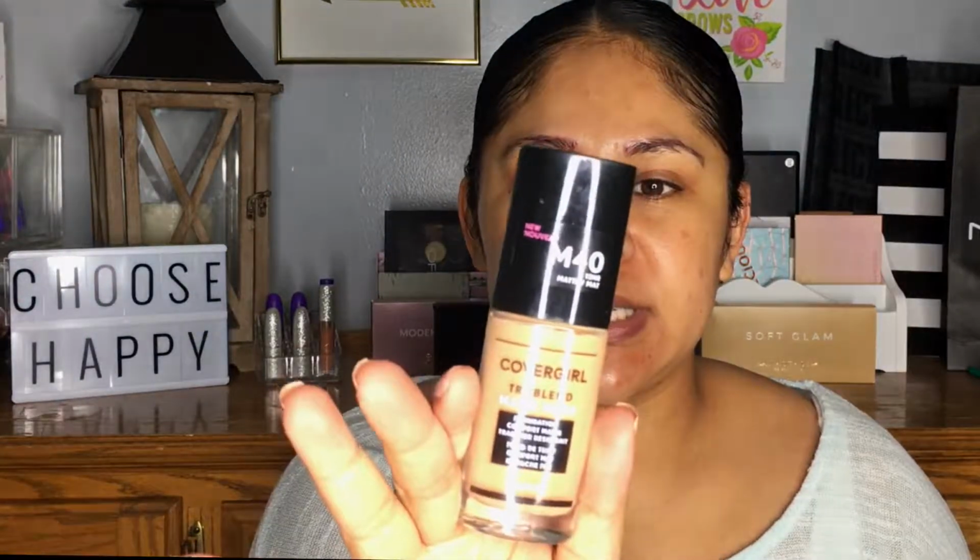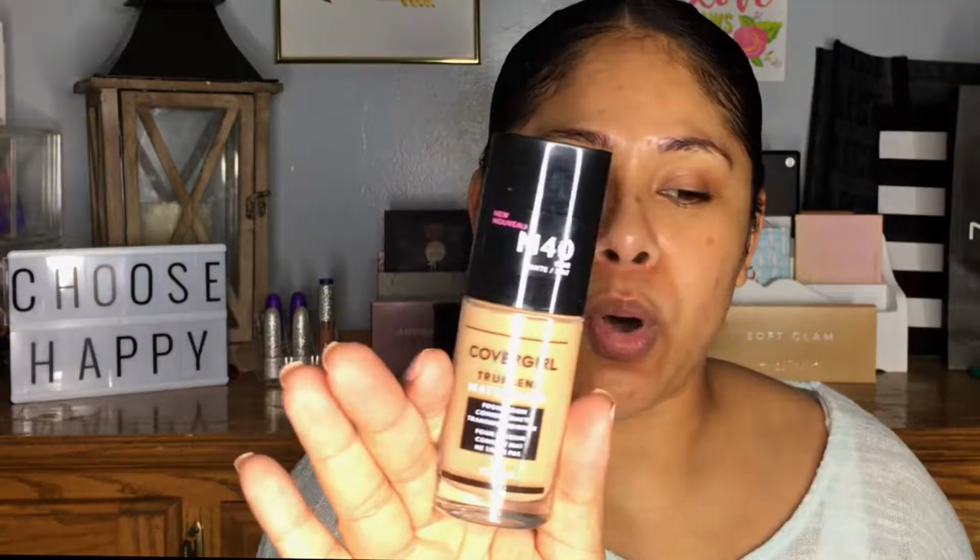So I picked up medium 40, which is M40, and this is warm nude. I also got T10, which is tan 10, and this is golden amber. And the last one I picked up is T30 or tan 30, and this is warm honey. So I am so excited to try these on. I'm going to begin by swatching them on my chest. I'm going to start off with the lightest one being M40.